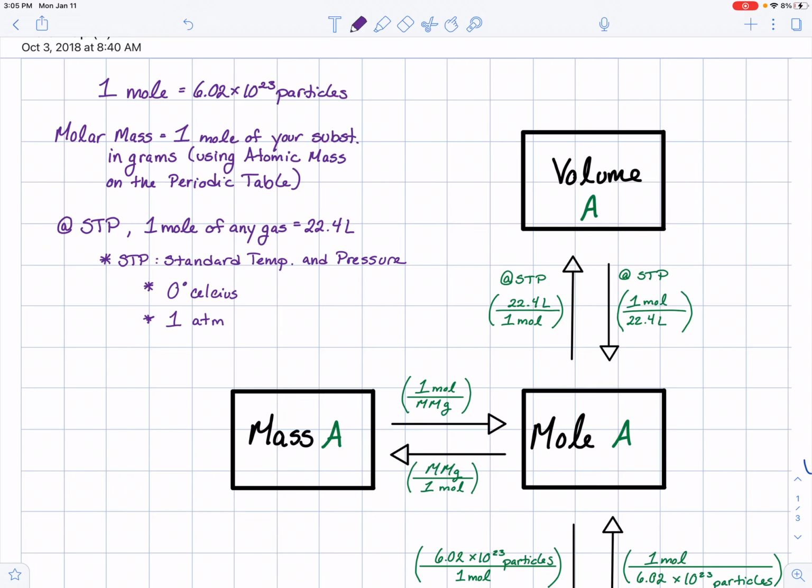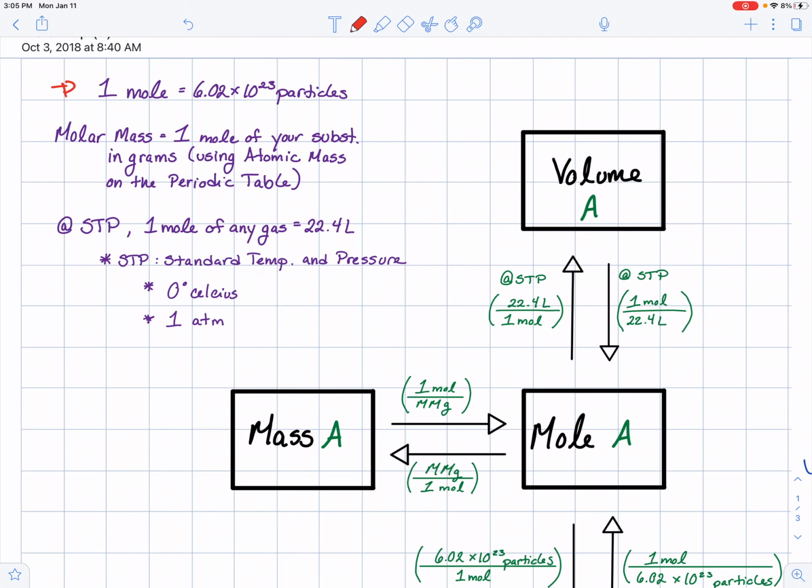I'm going to be going over doing molar conversions and the three definitions of the mole. So hopefully you've seen the mole before, but we have three specific definitions of the mole that we're going to be working on. The first one is that a mole is a unit that is equivalent to 6.02 times 10 to the 23 particles of whatever it is that we're talking about. So that is our first definition of the mole.